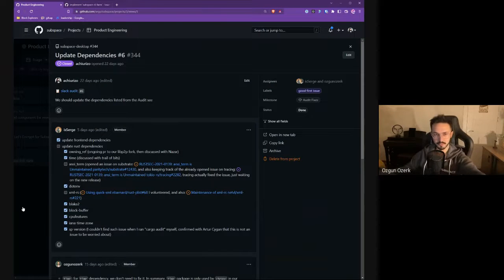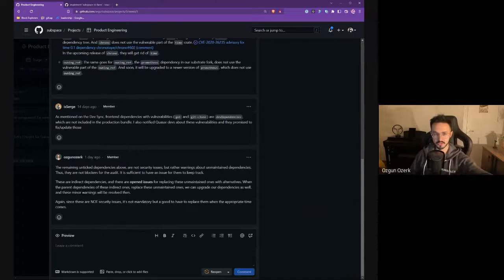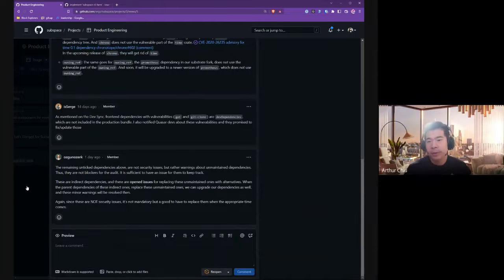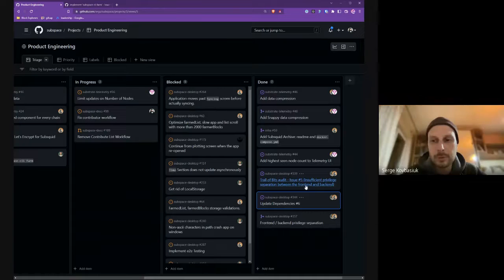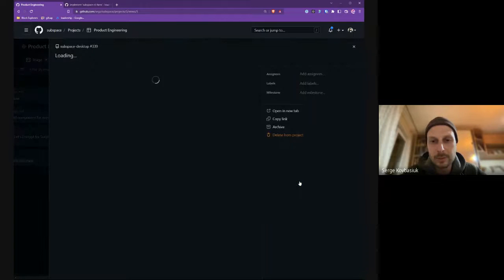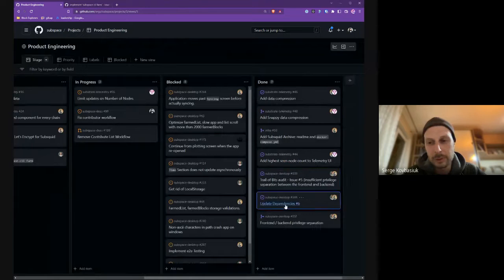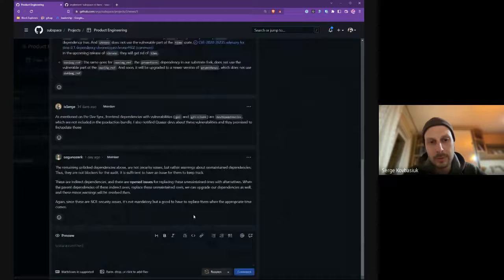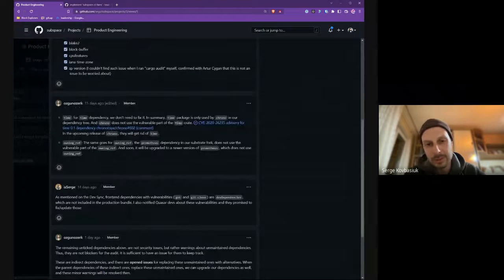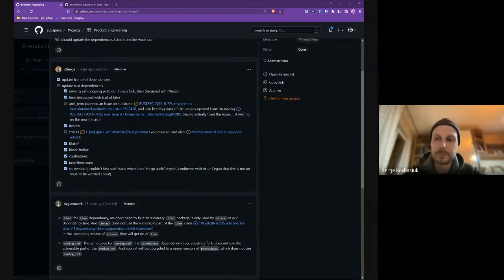In this issue and also in the triage issue, I explained why these are not blockers. Okay, perfect. Thanks for doing that. No problem. A small note on front-end related dependencies: I left a comment. We cannot resolve them because they're not direct dependencies, but dev dependencies of some of the packages. So they are not going into the final bundle that the client downloads. It shouldn't be a blocker as well.